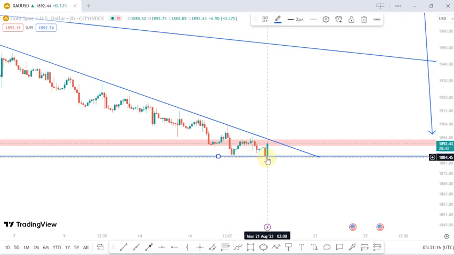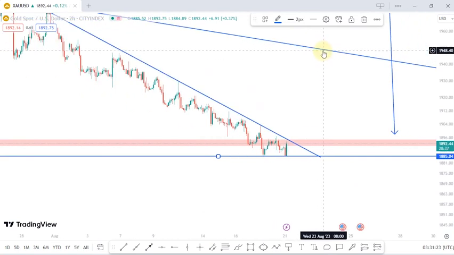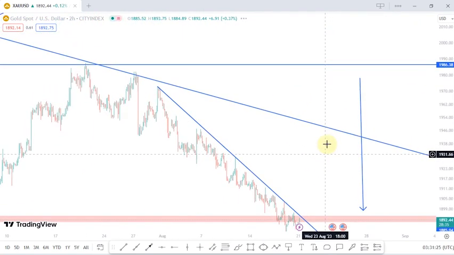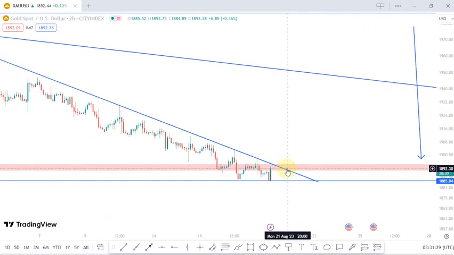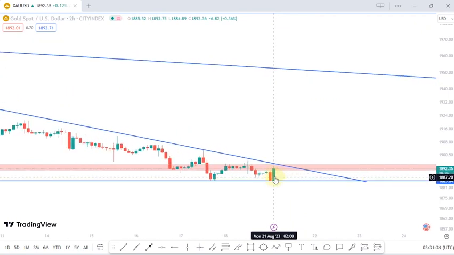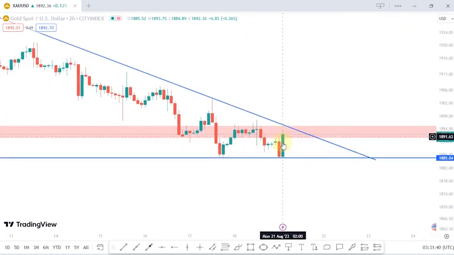This double bottom could signal the beginning of a pullback to this trend line we talked about on the higher time frame. We don't know. We just wait to see what will happen after this candlestick, that is this bullish candlestick. We need to wait for this bullish candlestick to close before we can know what next to do. And the next candlestick that opens after the close of this bullish candlestick will tell us what gold is about to do.